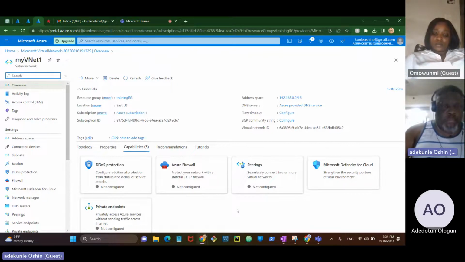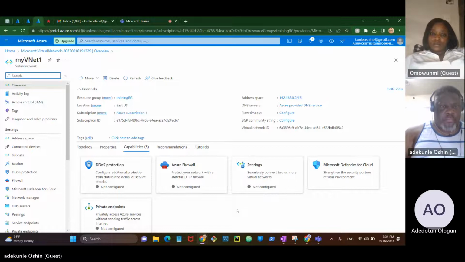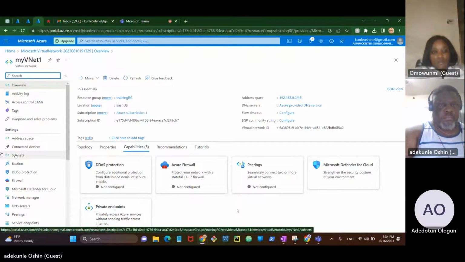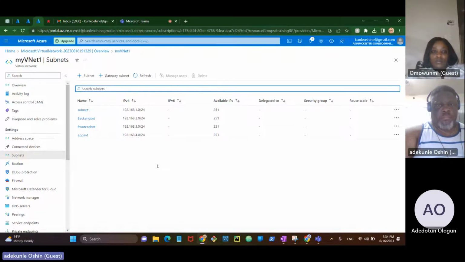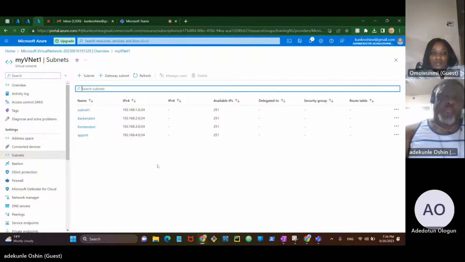Okay, from your resources, now you can see the subnet under settings. Which means that when you want to, you can create a machine and put it into a different subnet.